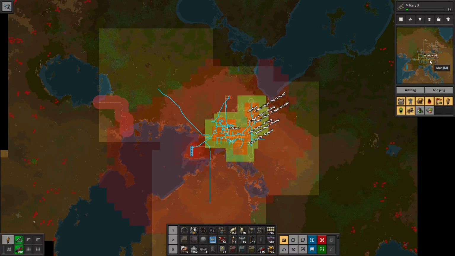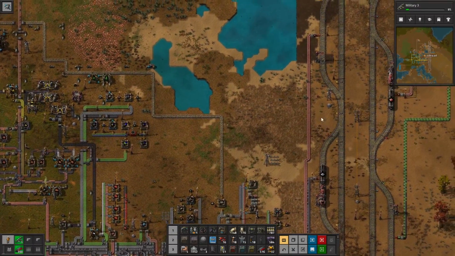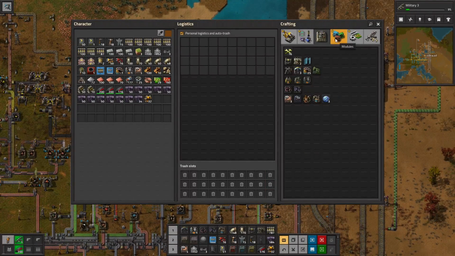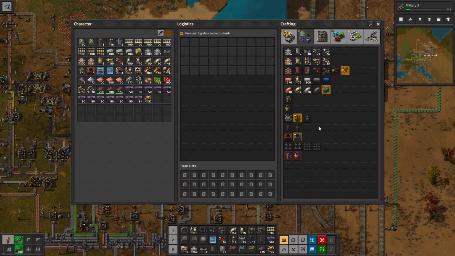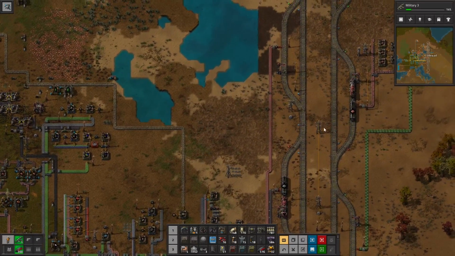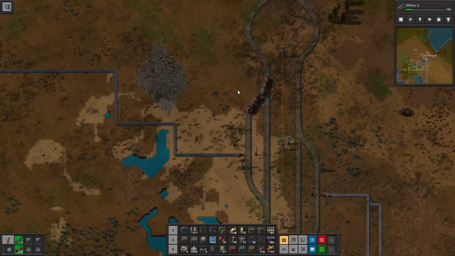So let's get, actually, oh, there's so much to do. There's so much to do. I want to get some of these things automated. But it's going to take so much effort, and it's not on the train line yet, and it's going to be such a pain in the butt. Let's expand the train system first.